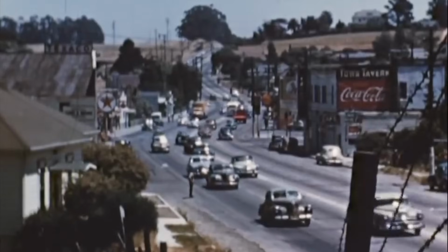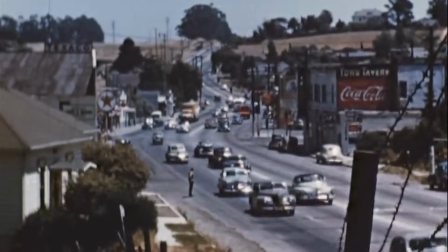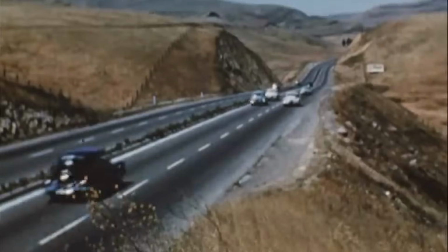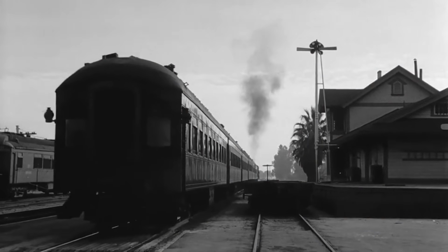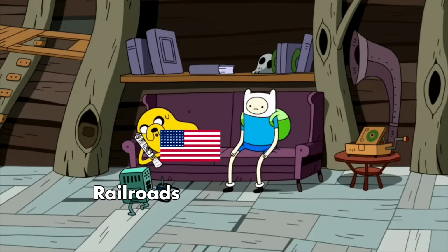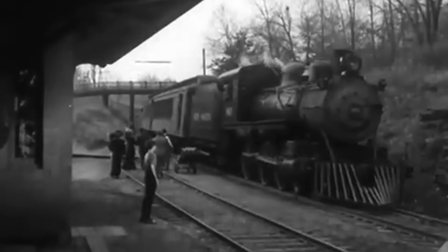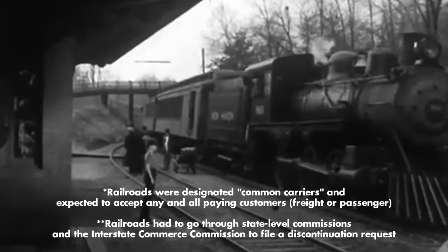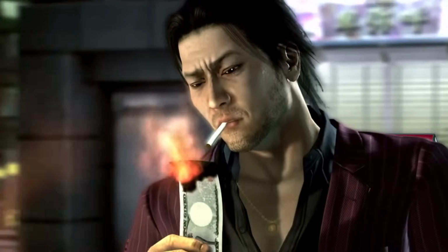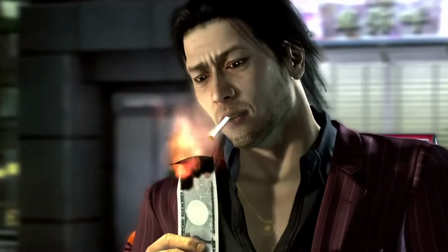After World War II, wartime restrictions on gasoline and automobile usage were lifted, and Americans flocked to their cars once again. And as a result, commuter and branchline services were seeing fewer passengers, and state governments weren't too keen on letting railroads discontinue their trains. At the time, railroads were kind of expected to host some kind of passenger service, no matter how minimal it might be. The railroads needed a reliable and cheap power source to cut their losses.